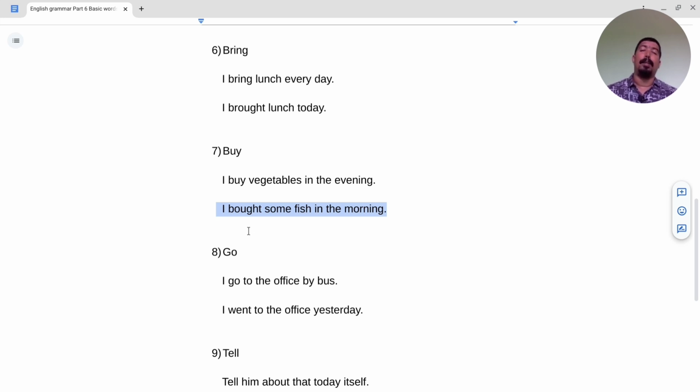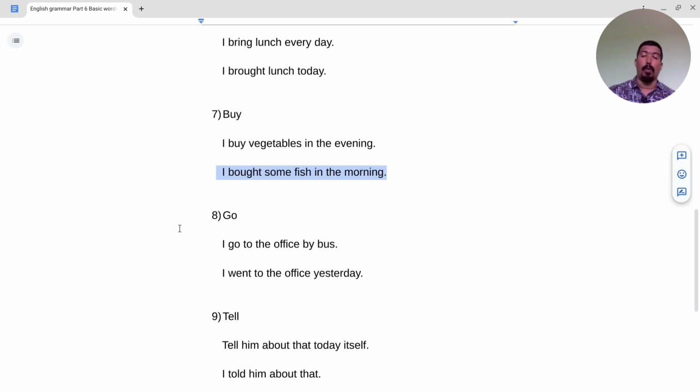She asked me to buy fish or meat for tomorrow. Then I told her that I already bought it. I bought some fish in the morning. No need to go outside right now. No need to buy again. I bought some fish. She didn't know about it. I told her right now I bought some fish. Buy, the past form is bought. Here, I is the subject part, bought is the V2 form of verb, and fish is the object part.